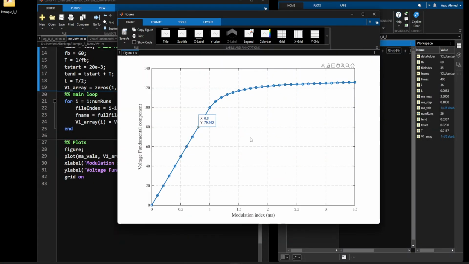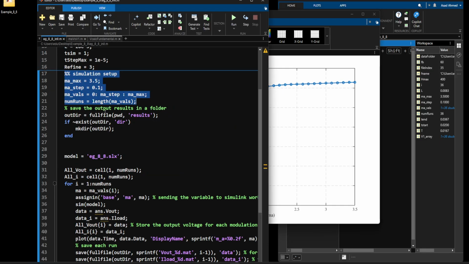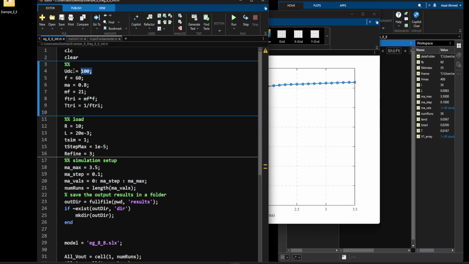If you run manually and check for other simulations, like if you have 100% modulation index, it's 100 volts. And 100 volts is exactly our DC link voltage. This is what we should expect. So that means the script, the function, is just working fine.